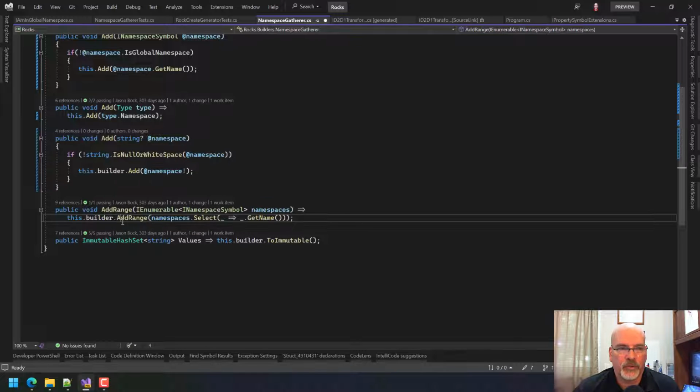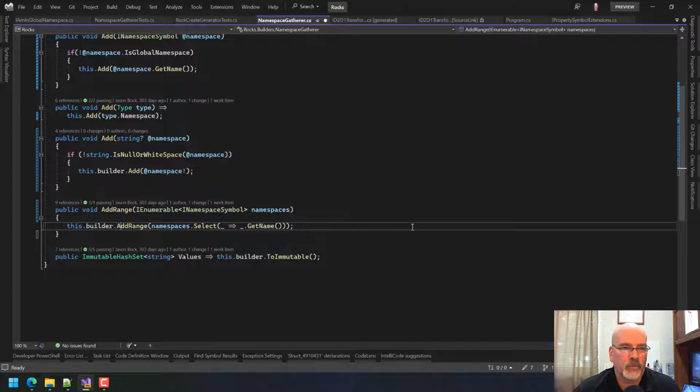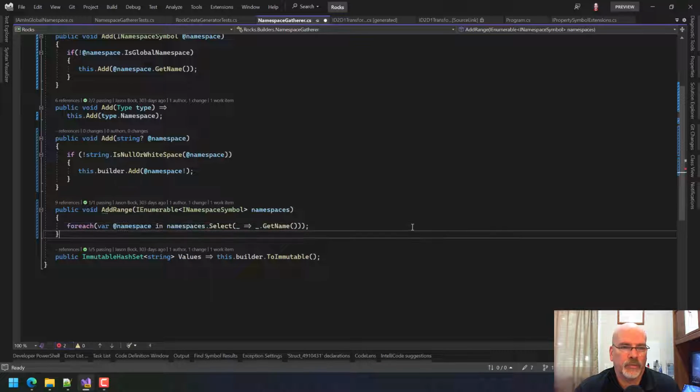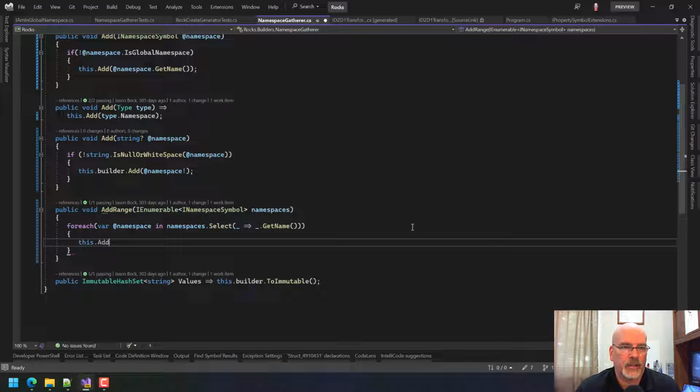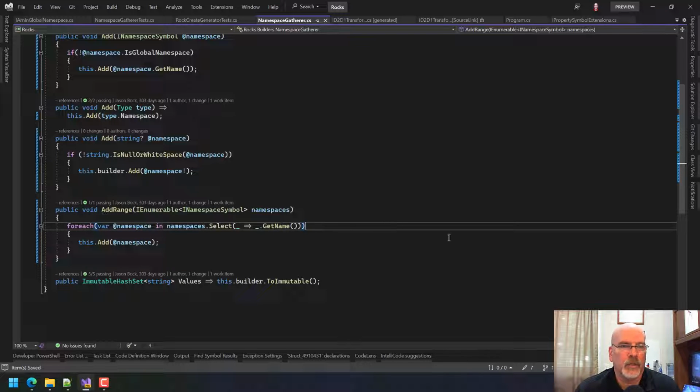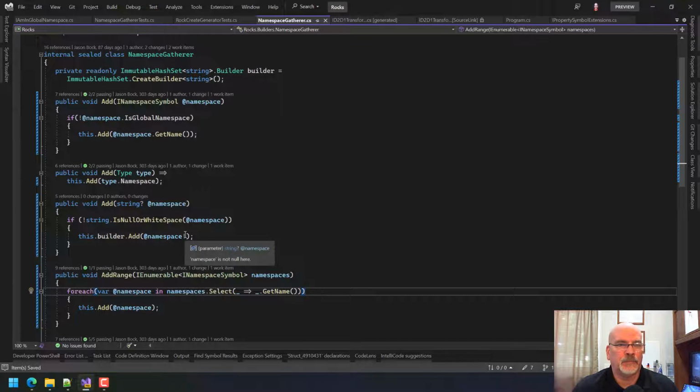So we're going to have to change this now to use a block. We want to say for each var namespace in namespaces, this dot add namespace. There. Okay. And that should get rid of any check, so we always make sure that you are not in a global namespace as much as possible.